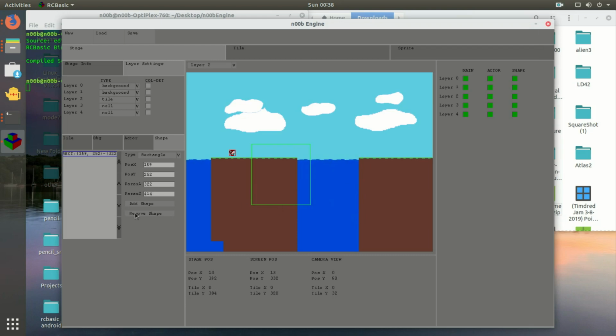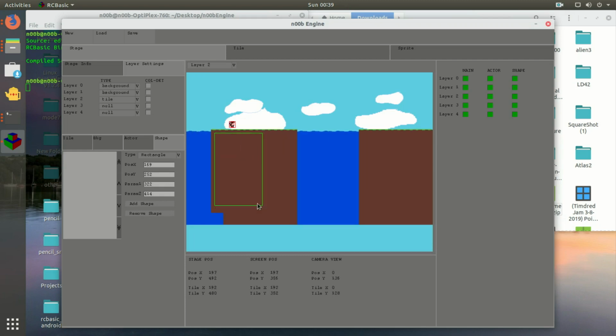Now we don't want one there, so we're gonna draw a rectangle for this, and you notice right now it's not perfectly lined up with the tile grid. So if we want it to be perfectly lined up, which generally I do most of the time, just hit T. There we go.